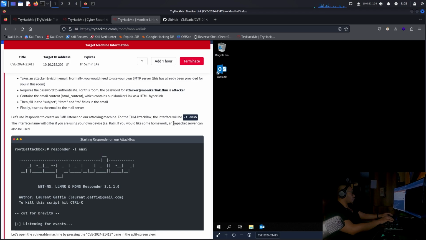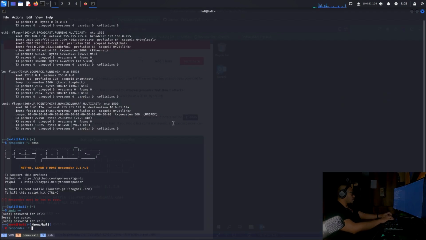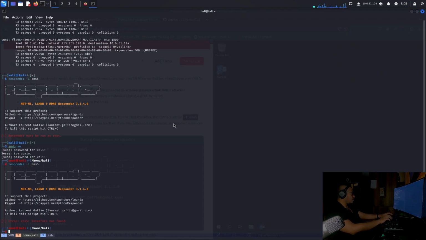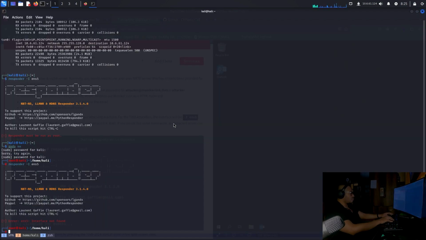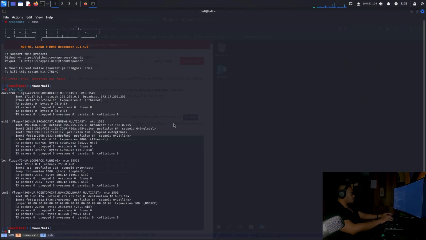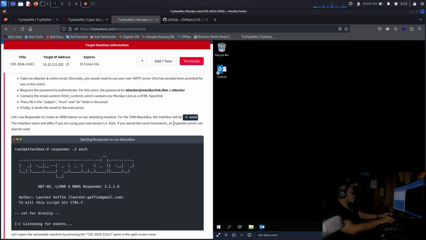Let's just run responder -I ENS5. Interface not found. Yeah, let's use responder to create a listener on our attacking machine. The interface name will differ if you're using your own device. Yeah, which is the case. So what should I use?